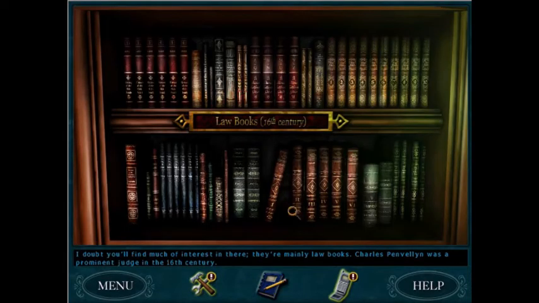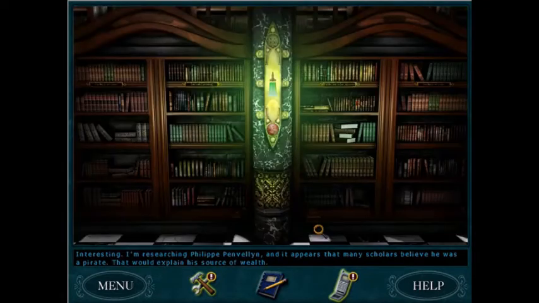I doubt you'll find much of interest in there. They're mainly law books. Charles Penvellyn was a prominent judge in the 16th century. Sad to say, he lost his son at a young age, left his estate to his grandson, Thomas. Interesting. I'm researching Philippe Penvellyn, and it appears that many scholars believe he was a pirate. That would explain his source of wealth.